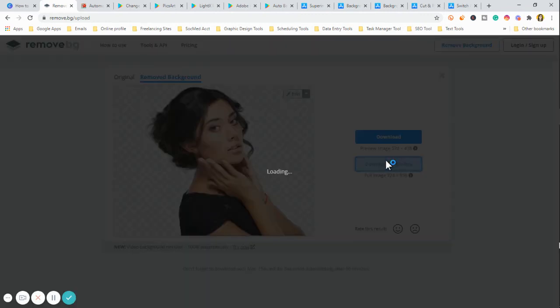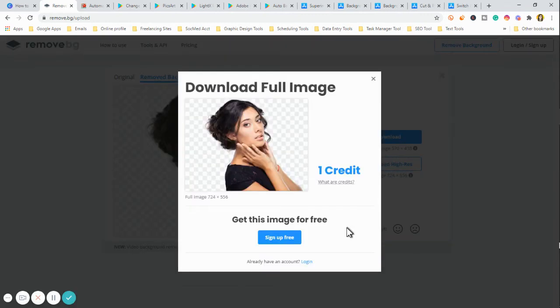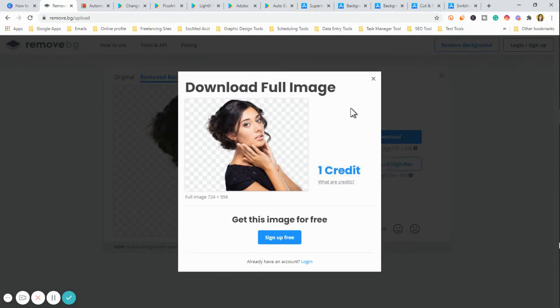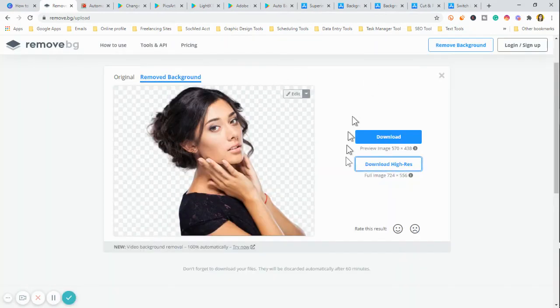Wait, let's see. So, yun. Meron siyang free, pero usually more on free trial siya, guys. So, pakita ko na lang sa inyo itong free version niya. So, download natin yan.